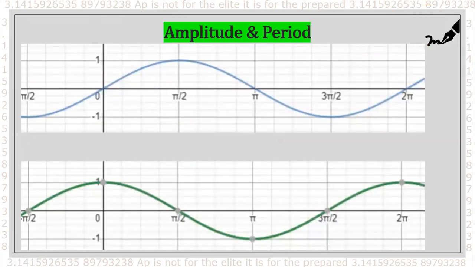Now I want to go ahead and talk about something that you will come across, especially when you are working with word problems, and that is the term amplitude and period. So here I have two graphs. One of them is sine, one of them is cosine. So go ahead and identify which one is sine and which one is cosine. So hopefully you were able to say that the top one is sine and the bottom one is cosine. So you in your notebook can see these differences. y equals sine of x is this one, and y equals cosine of x is the green one.